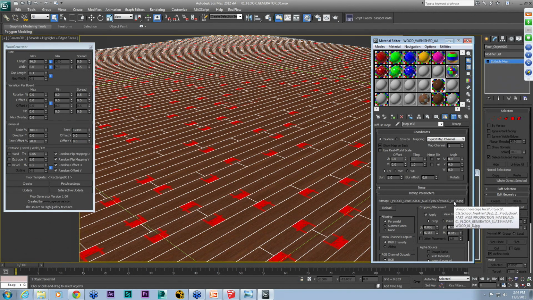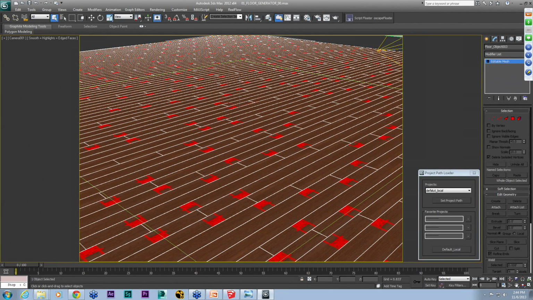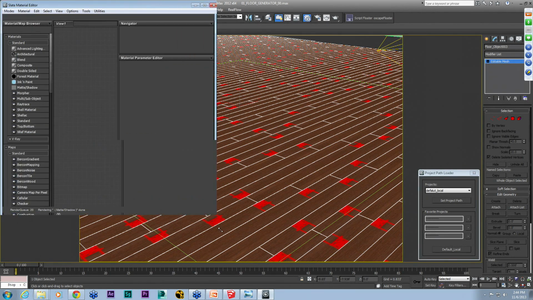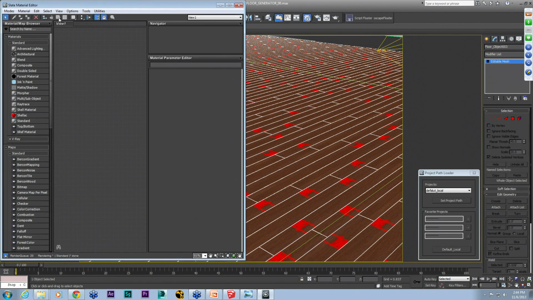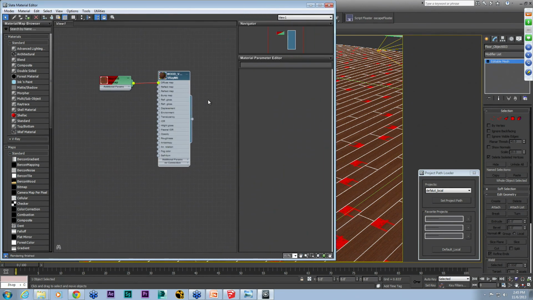So the next step is to take this particular thing and figure out how we can drive more variation, right? How we can take that particular map and add maybe 4 or 5 different variations of the texture or the color. To do this, I'm going to pop into Slate and show how I set this up with some linked hierarchies, so I can eventually add additional maps later on.